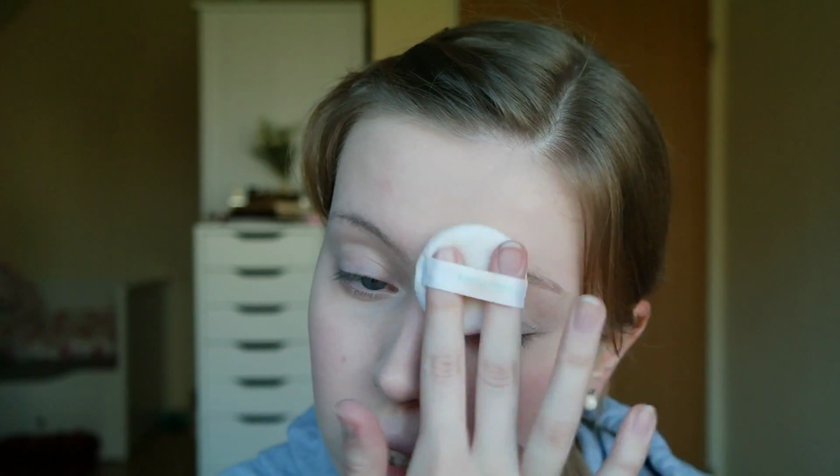I think it is important that you only set the parts of your face that really need the powder. So for me, I don't have to go over my cheeks with powder because they don't get oily throughout the day anyway. So I always just do the T-zone and on the chin. I will continue the face later on.